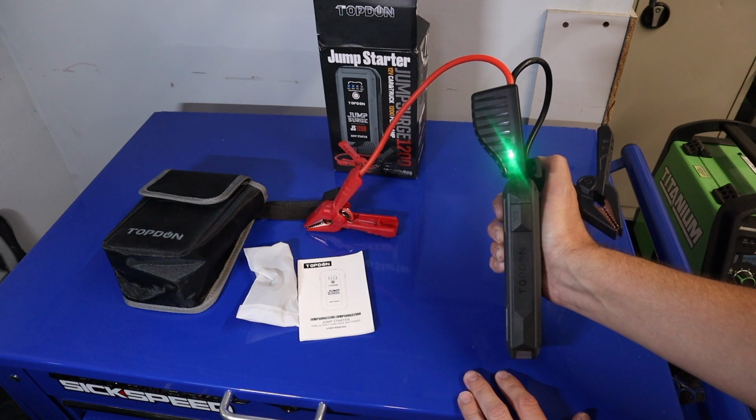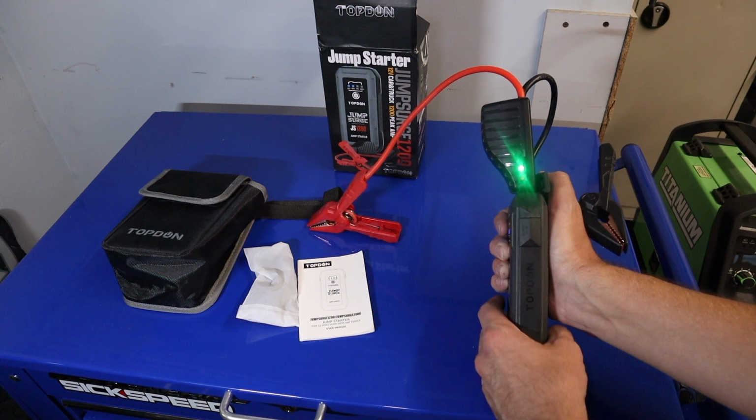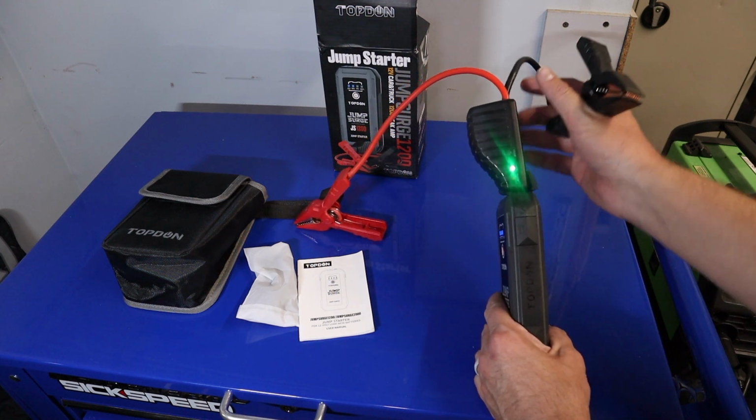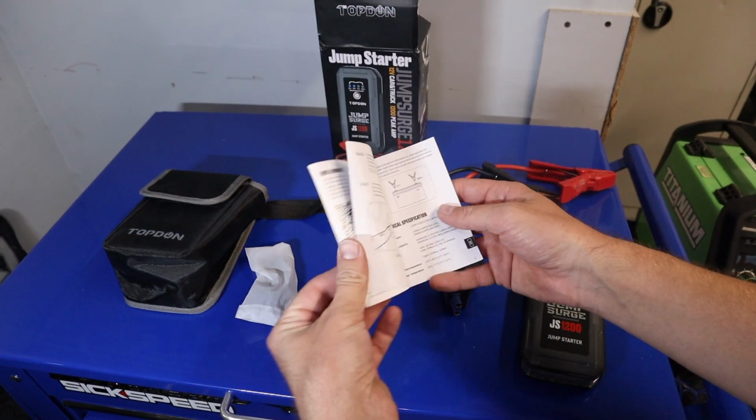This is if your battery was like really, really dead. I did have to use this while we were playing with it. I do wanna say one thing, be careful doing this over and over again because these wires can get pretty hot. Instruction manual is short and sweet.